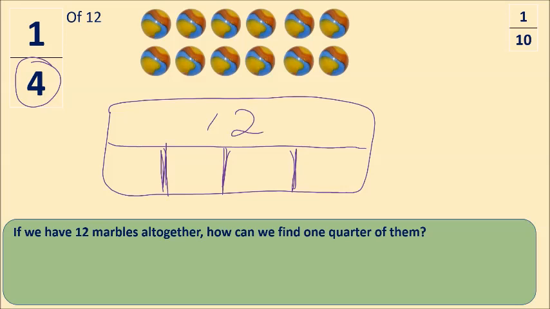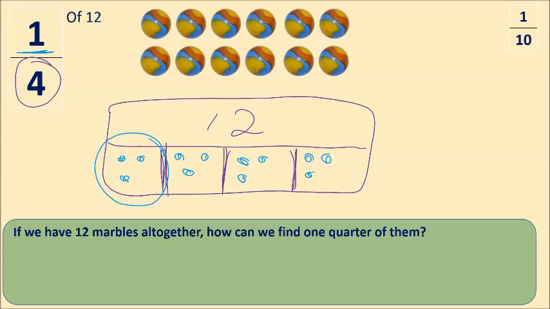Okay, well done. If you've just had a go, I'm going to get a different colour out. Oh, I like this nice blue colour. So I'm going to share 12 between 4 equal parts. I've got 1, 2, 3, 4, 5, 6, 7, 8. I've got 12 though, so 8, 9, 10, 11, 12. I'm not going to go any further because I've used my whole amount of 12. Now we're looking at 1 equal part out of those 4. Okay, it's one of those. Now how many is in there?